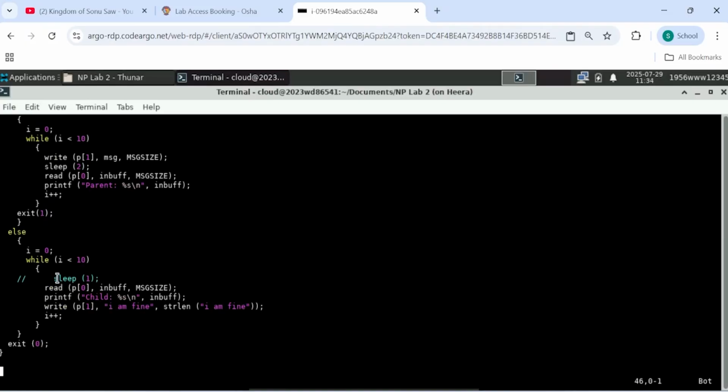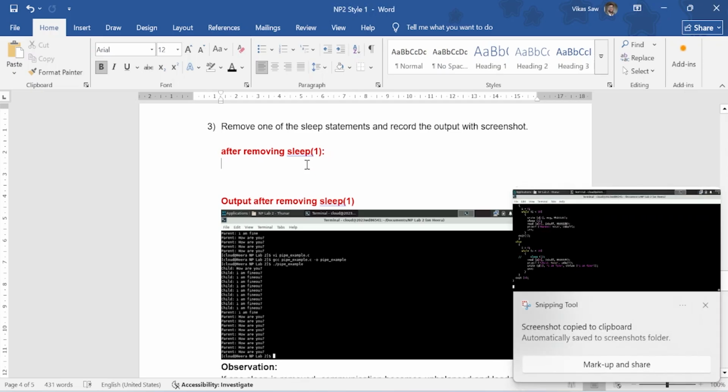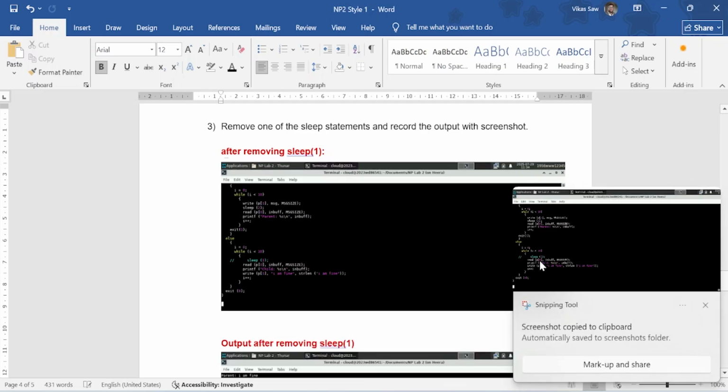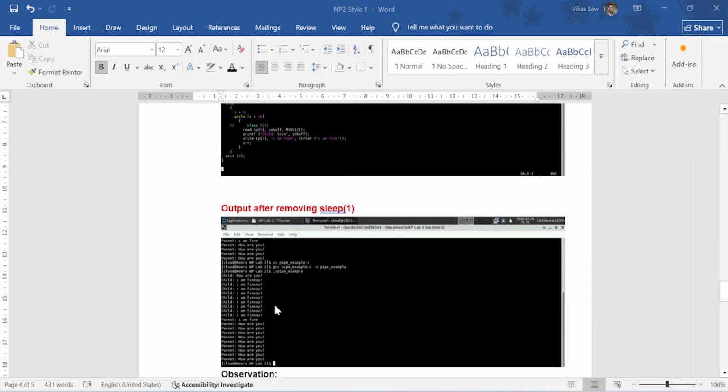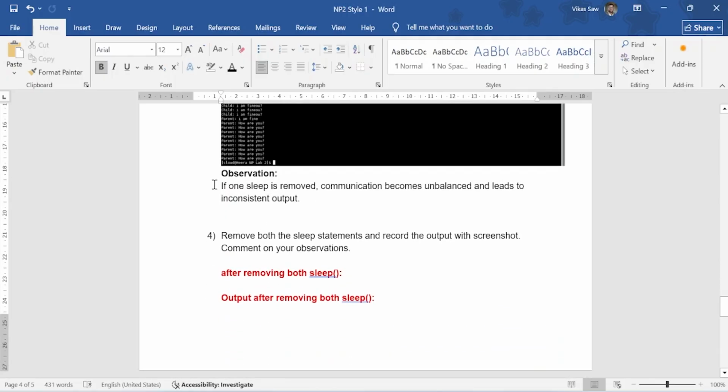We have to make sure that this comment is visible in our code. So let's take the screenshot of this code and paste it. This shows that we have made a comment here, and we got this output, and here is our observation.